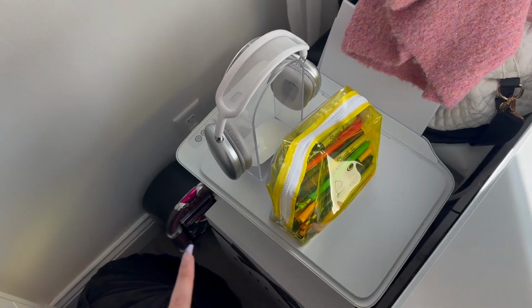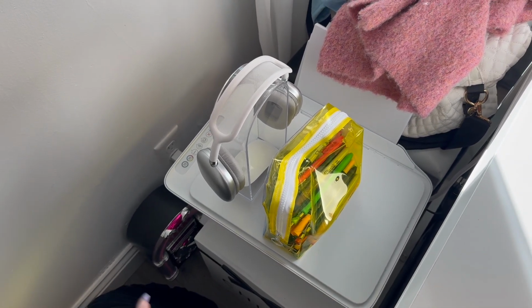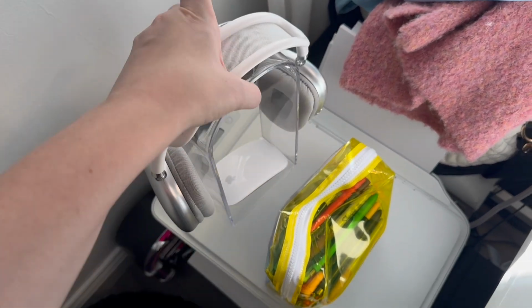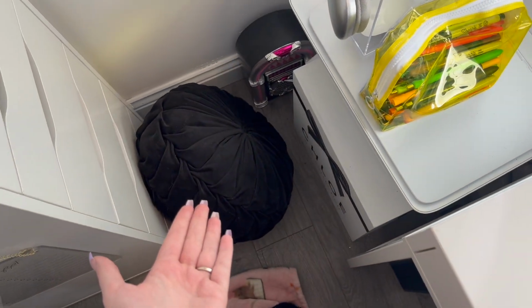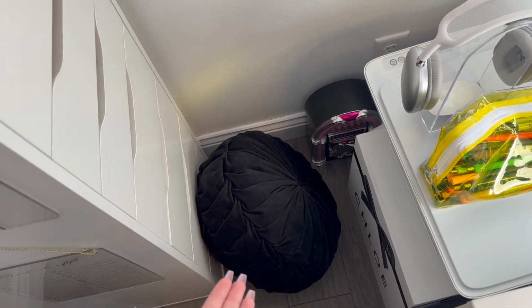We've got this area. These are my colored markers and whatnot, if I color. I have my Apple Mouse and my headphones here. This I will grab as a whole if I need to use it, but you can see this is kind of overflowing into here. I have this pillow down here, which normally goes on the chair. Every day I put it down there. I never put it back.